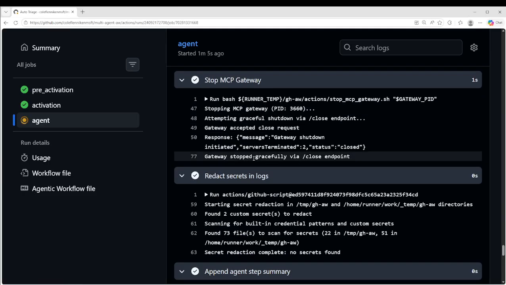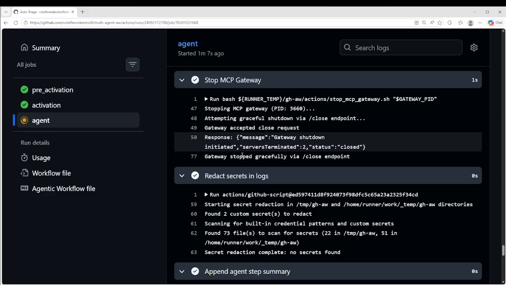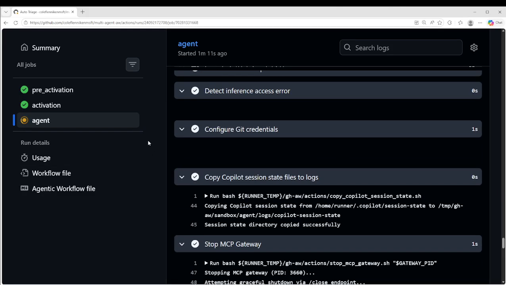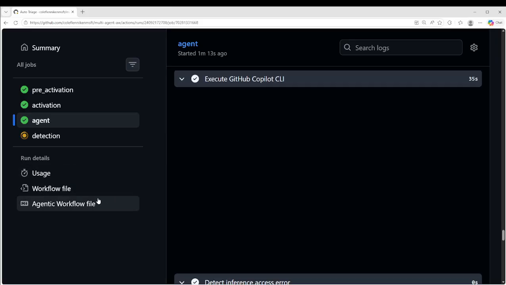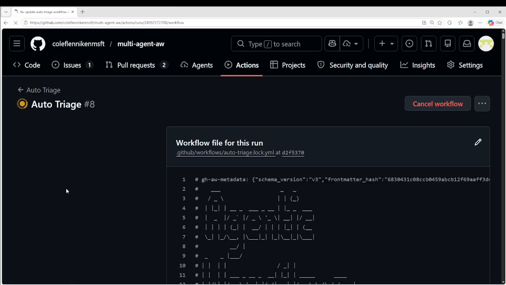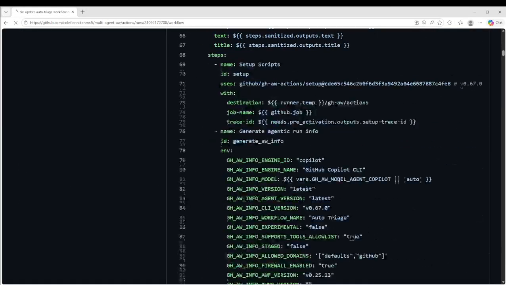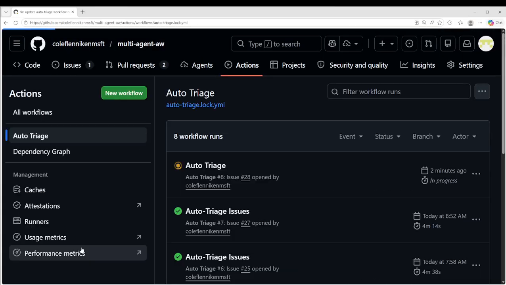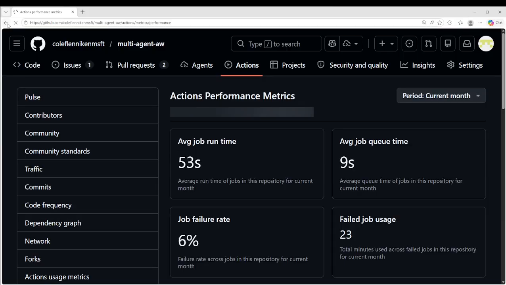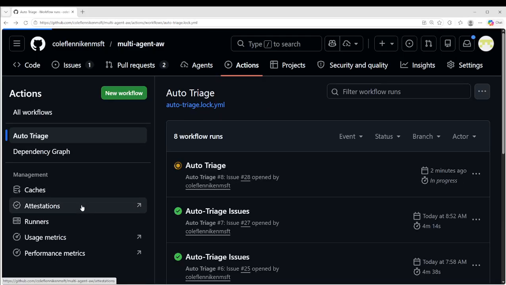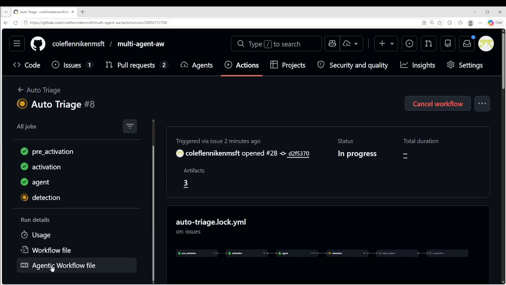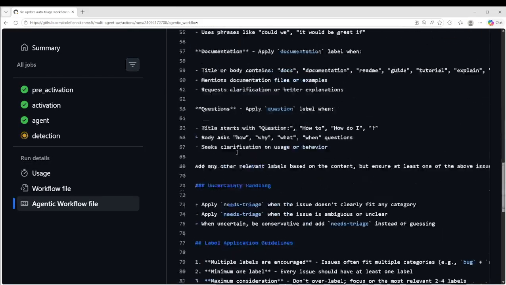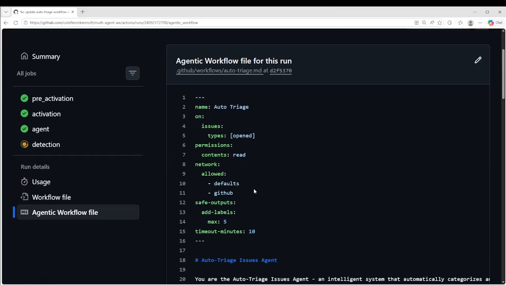You can see the agents already ran, there's some cleanup steps going on, and very soon we should see the safe output step is going to actually run. One other thing you can notice here is you can see the base workflow file if you do want to. It's not the most readable, so I typically don't recommend that you need to look at this. Alternatively, you can go directly to the agentic workflow file, which is not here. It's going to be back in here. And this is what is more readable and what's actually executing. So we have a prompt and then the markdown we wrote ourselves.